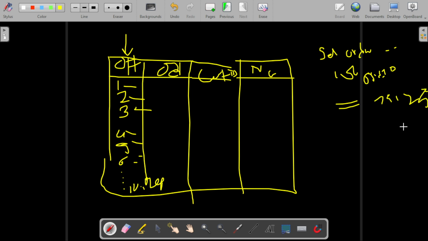Before partition, what happens? BigQuery has to go through all these records until it reaches this. But now with the partition of integer, it will directly go to this particular row, so that the scanning will be reduced.